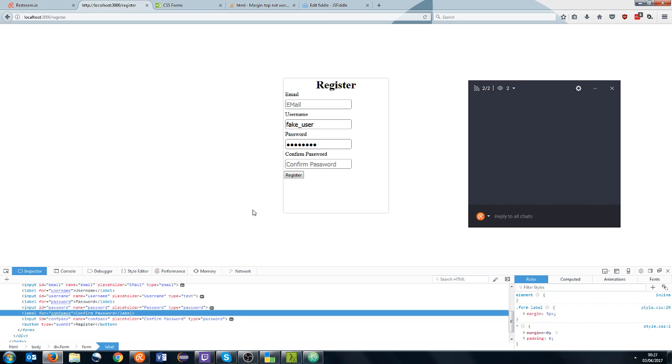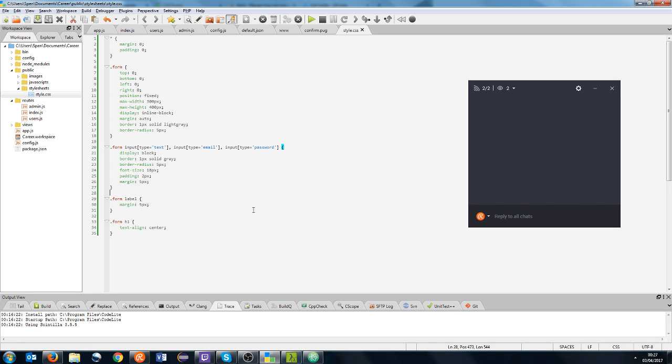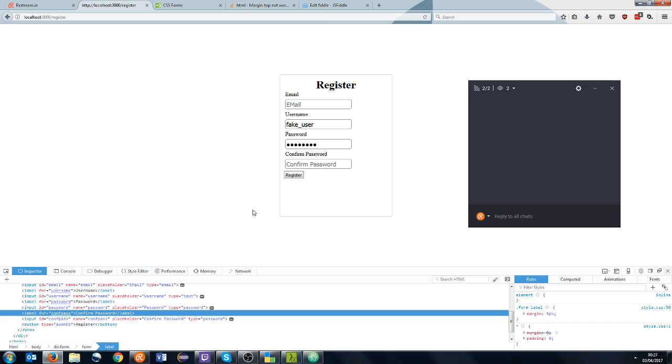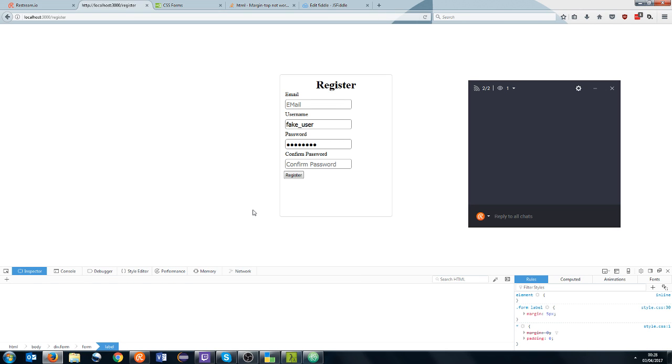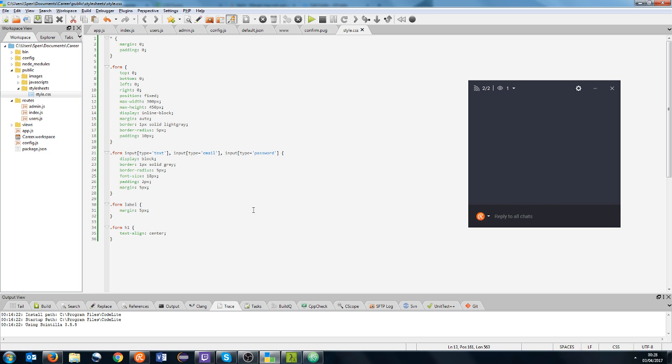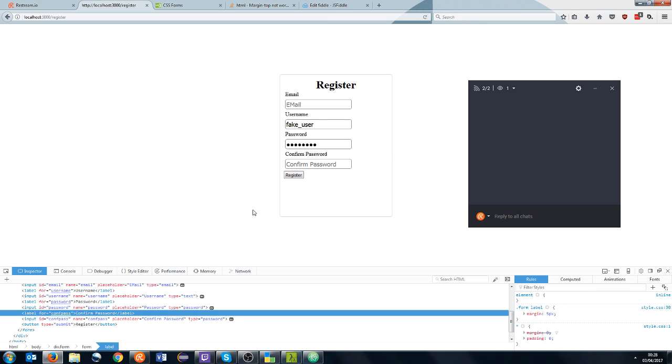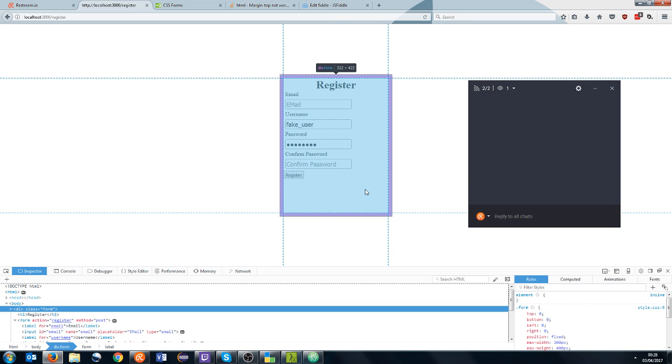Hey, there we go. Everything is now in line. However, I want to add an overall margin. Go here. Say padding. I don't know, about 10 pixels. There we go. And switch that to be like that, because that form is not changing size. Why are you not changing size?